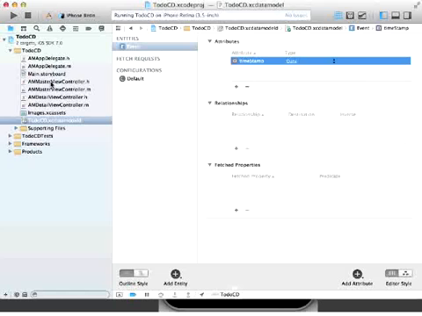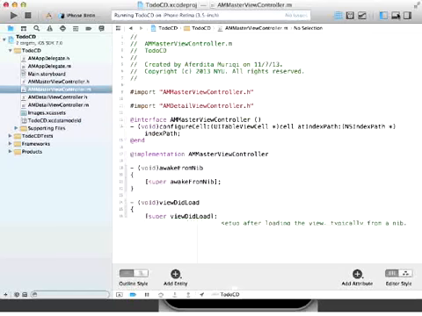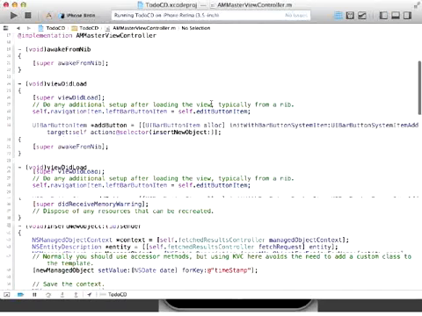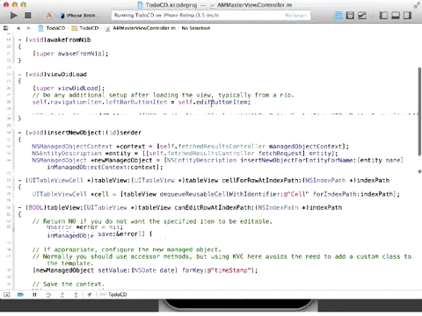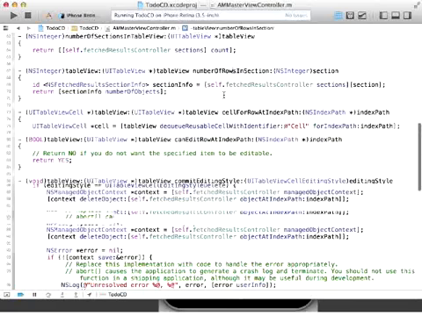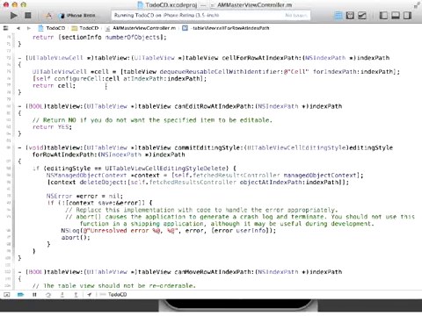And now let's take a look at the master detail. Let's start a little bit easier then. We'll have numbers of rows and sections here, cells for row with index, and what Xcode creates for you is a few more functions when you create this master detail.